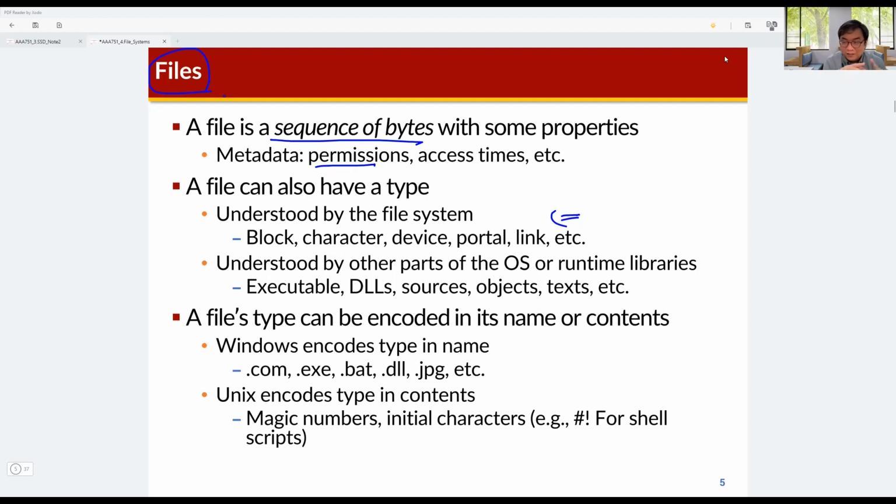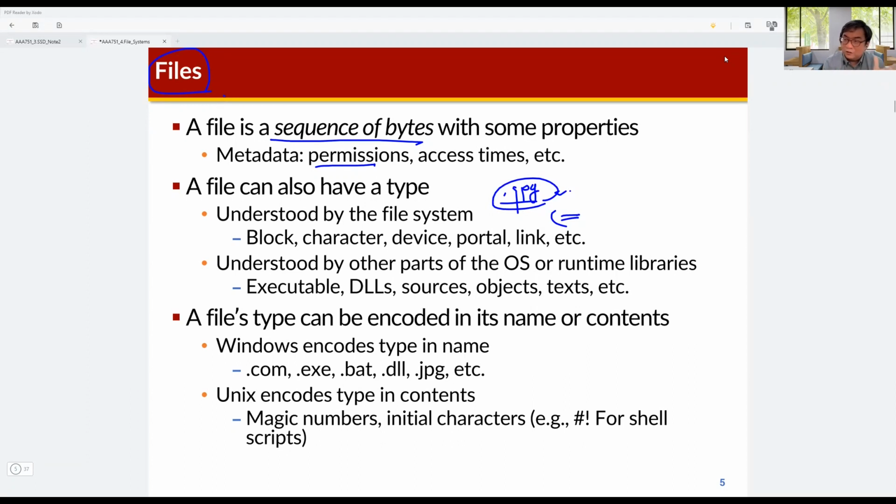That means the computer hardware cannot distinguish different extensions or different file types. So actually we can set the JPG extension for any text file, and that's fine.